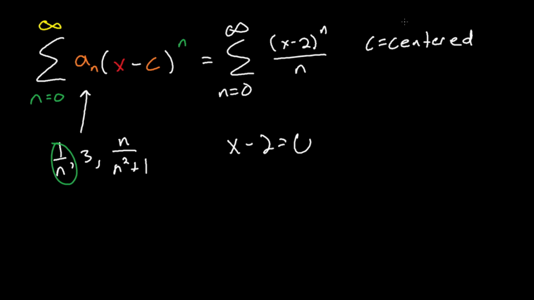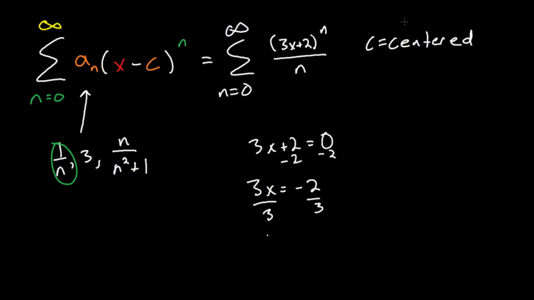Basically, you just look at whatever's inside the parentheses, set it equal to 0, and then isolate x. So if you isolate x here, you bring the 2 onto the other side, you just get x equal to 2. All right, what if your series looked like this? Right, 3x plus 2, let's say. Well, we have 3x plus 2. Just set it equal to 0. And then isolate for x. So you put negative 2 on both sides, right? And you divide by 3 on both sides to get x is equal to negative 2 over 3. Therefore, in the case of 3x plus 2, your power series is centered at negative 2 over 3. It just simply requires a little bit of algebraic work to determine where your power series is centered at.